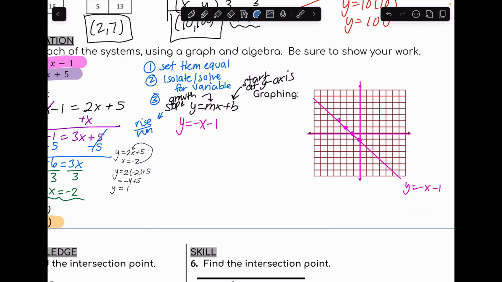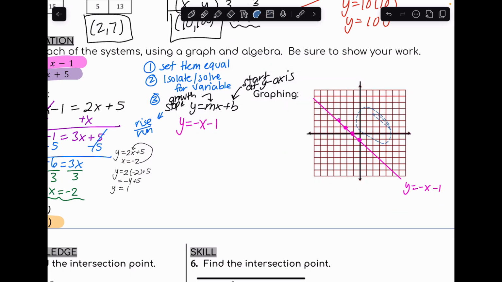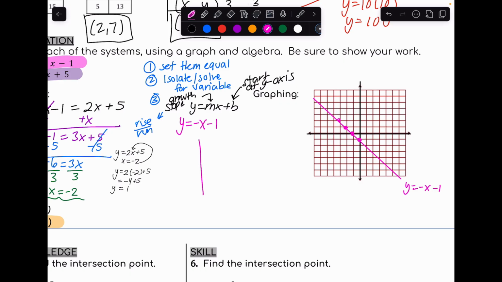So let's look at when it comes to creating a table. Let's verify that what I just did with my slope and my line makes sense. So I'm going to create a table really quick. Like I just said, this right here is my start. So I know if I start at 0, my output should be -1. Well, we do know that any number next to my x, which is your slope, is your growth. So if I take that -1 and subtract 1, I get -2, then -3, by subtracting 1, my growth.